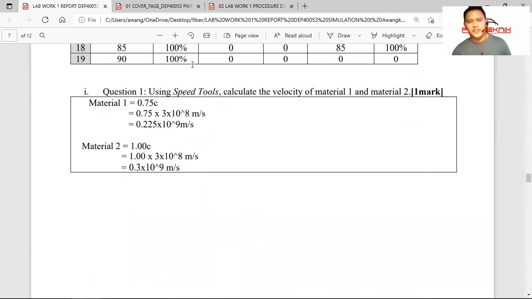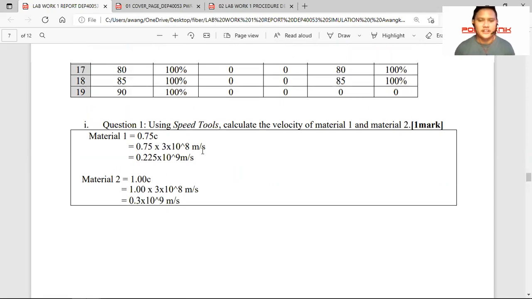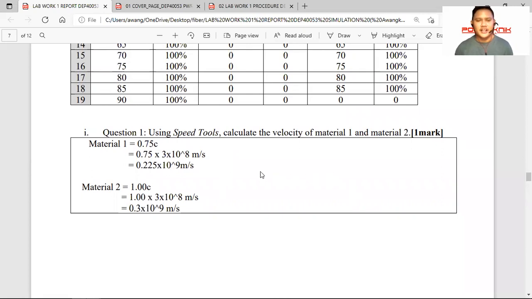To calculate the velocity of materials 1 and 2, the result for the velocity is the same as in the other experiments, to find the velocity of glass, the velocity of water, and the velocity of air. We just take it from the other results and paste it here, but the difference is our materials.